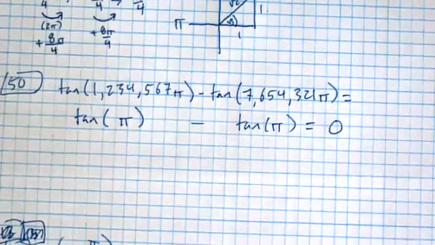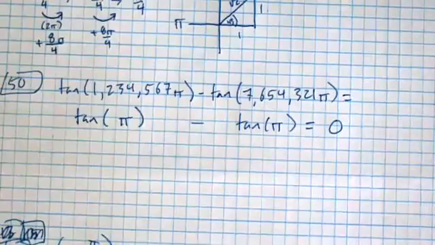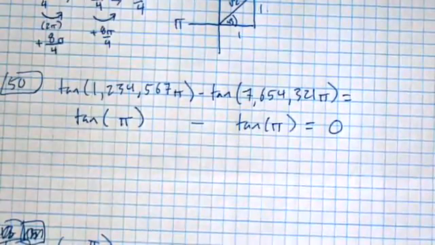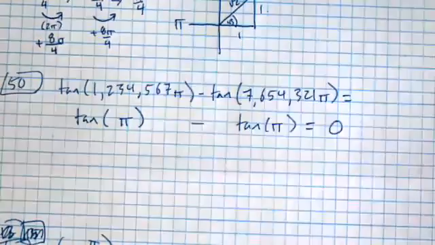Okay, so those couple problems, 49 to 52, you just kind of got to think about what you are going to end up with. Are you going to end up with an even multiple of pi, an odd multiple of pi? There are some others we can go over there if we need to. Let's move on and talk about 13.